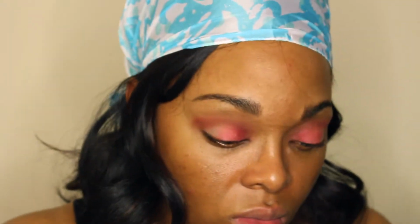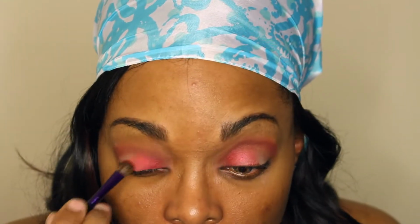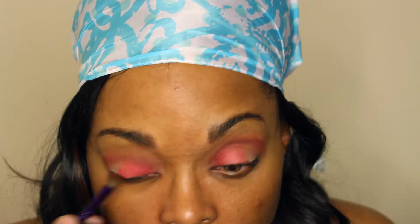So I'm going to take some of my Cover FX setting spray, because I didn't have my Fix Plus next to me, and I'm just going to spray the brush and use that. And as you can tell right here, it looks so much better. So much more vibrant, so much better.